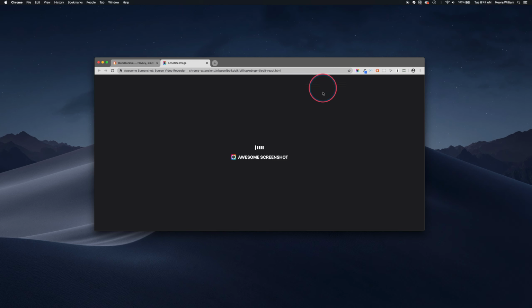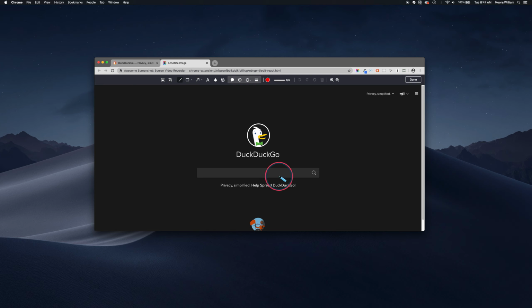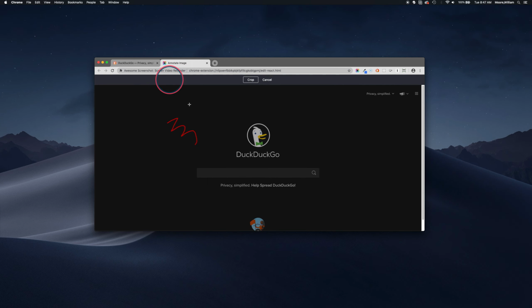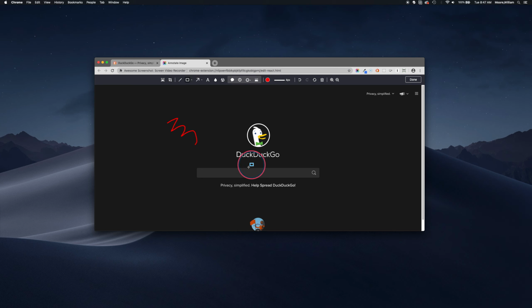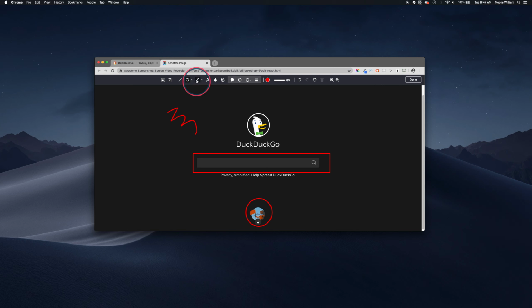But for right now, we're just going to click this, and you can see that it gives us our option. It automatically gives us a pen tool, which we can draw. We can crop the entire thing if we want to. We can add different boxes, or I can switch it to a circle, and we can do that as well. We can add arrows or all sorts of different stuff like that. You can type in characters and then rotate them or move them however you need to.